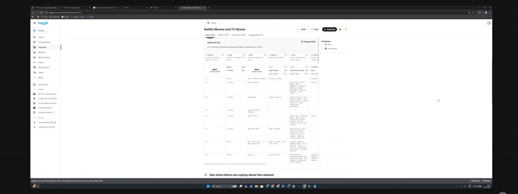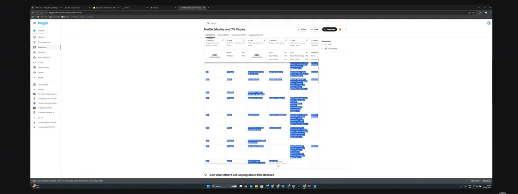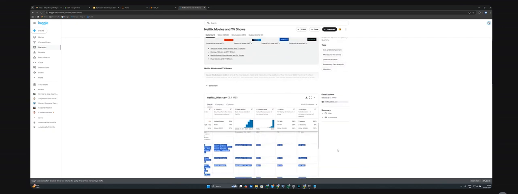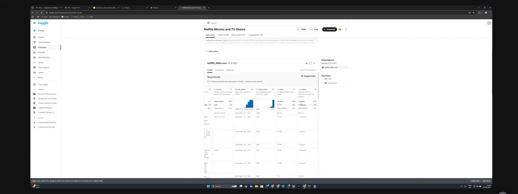So this is the data set. Now you see here show ID, and then you have type, title, director, cast, country, duration, rating, and release year, and so on. You have all that information here, right?